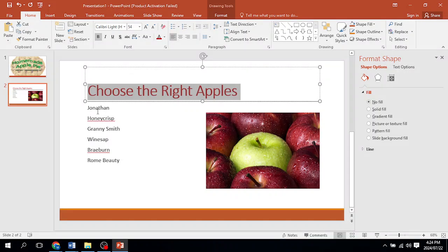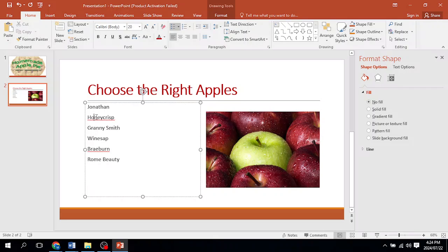And on slide 2, change the list font size to 24. What is it at the moment? At the moment it is 20. So we are going to select our list, and they say we should change it to 24. So we're going to do that.